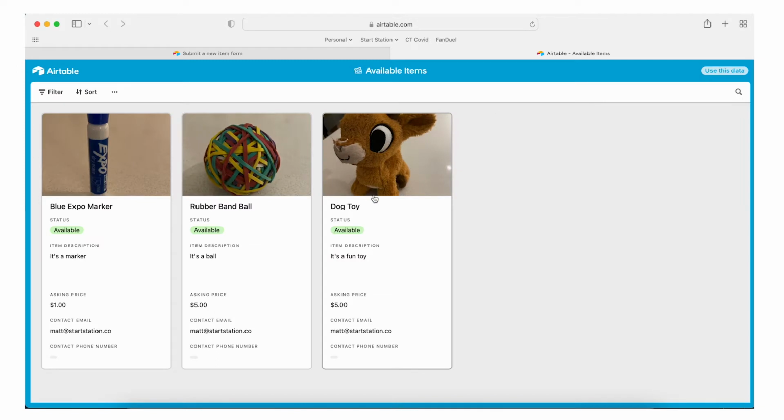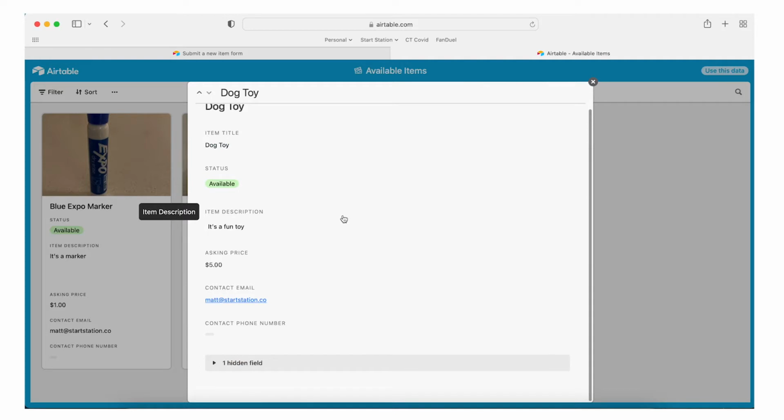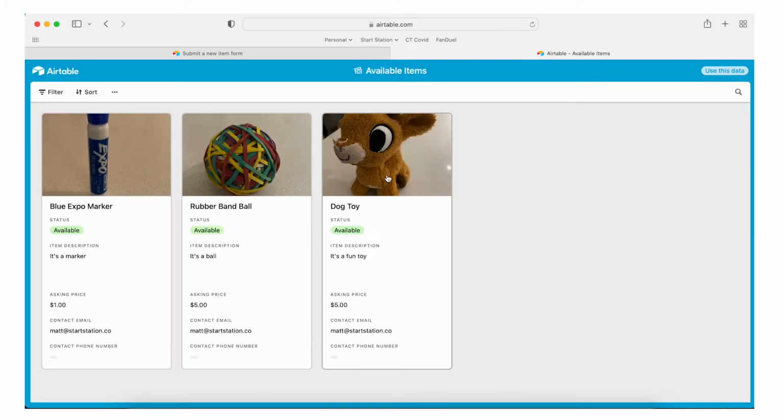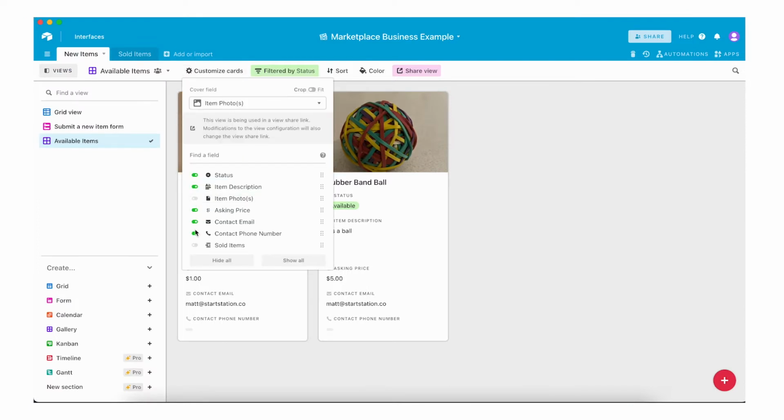So if you're asking sellers for maybe more information than a buyer might need, let's say you're trying to do some data collection, you can show just what the buyer might need. They don't need to know all the information that a seller is maybe sending to you. So you can hide different information, you can show all of it. It's really up to you.